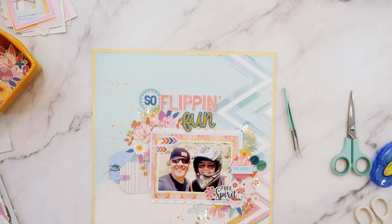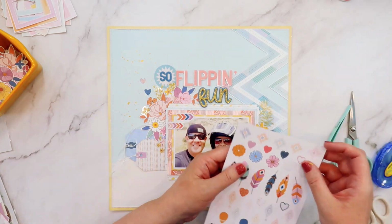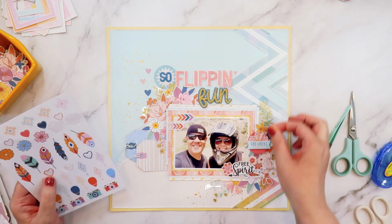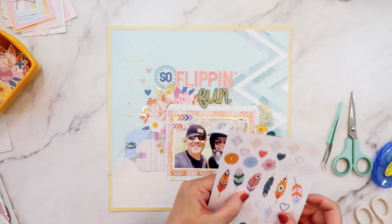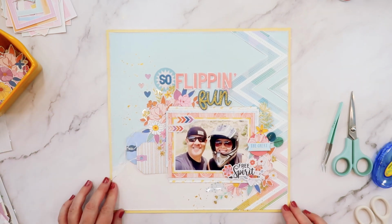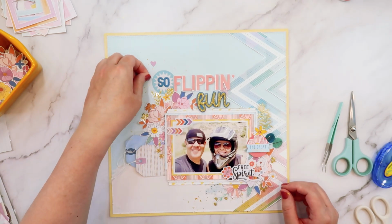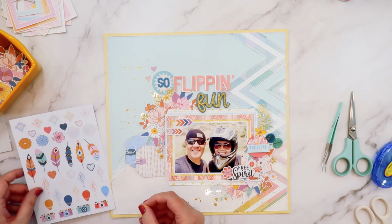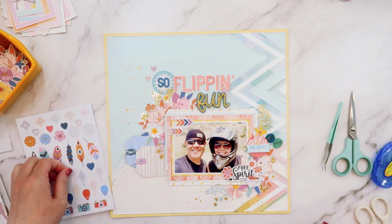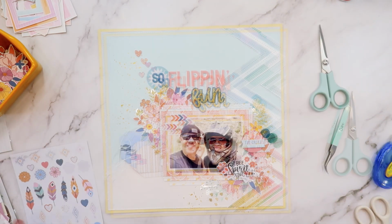All right, back to the sticker sheets from the embellishment kit. They had these tiny cute hearts. You saw that I added some florals earlier around the clusters. I will also add some single flowers to the right of the word "fun," but right now I'm adding in these little hearts. I will pop those up with some thin foam squares as well, just to give that a bit of dimension. And then we'll go ahead and add in those single flower stickers. That helps the title to tie into the flower clusters.